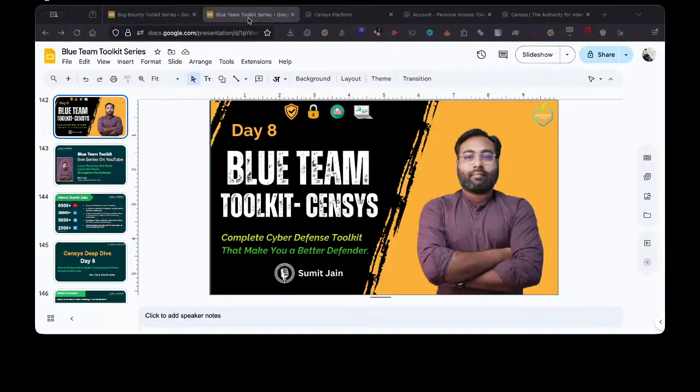Today we are taking it one step further with a more structured, accurate, and blue team friendly platform. The name is Censys. Censys is heavily used by security teams, SOC analysts, and cloud security engineers to monitor exposed services, admin panels, and certificates.